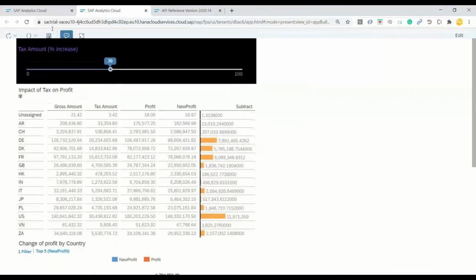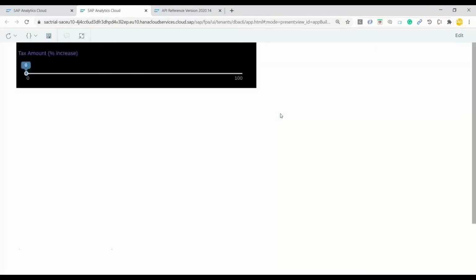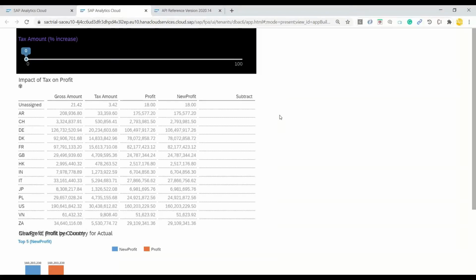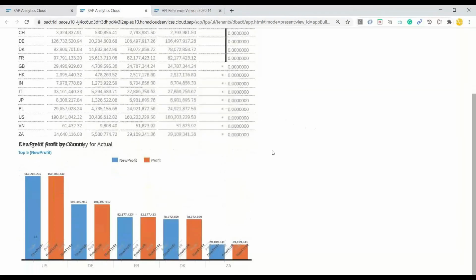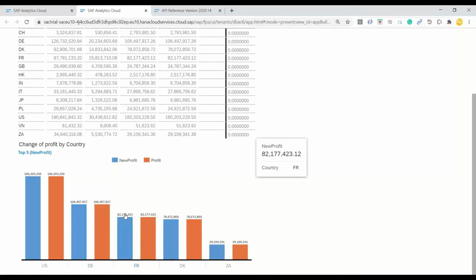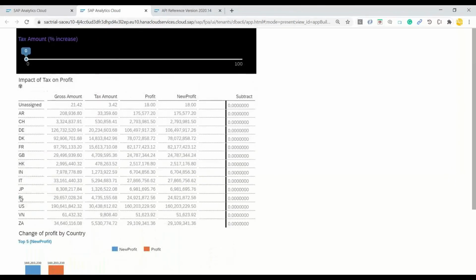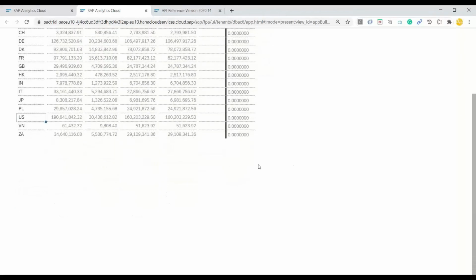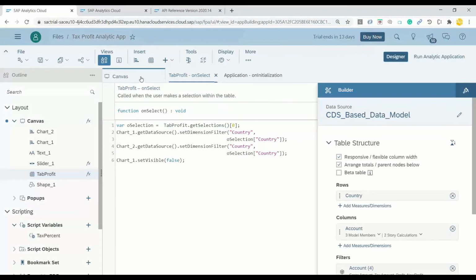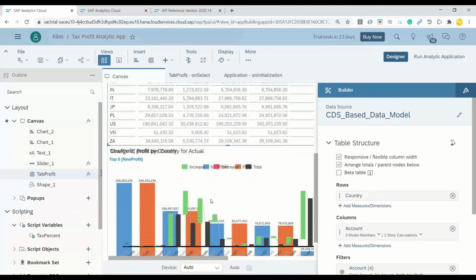Let us go ahead and execute our application as usual. Initially, when our application starts, you can see only my first chart is visible to the user. So the user won't even realize that there is any chart of such kind. But the moment I select a country in my table, chart 1 is going to disappear and chart 2 is going to appear with dynamic dimension data. But right now it's not working. The reason being, in our chart 2, we have forgotten to add the dimension as country.